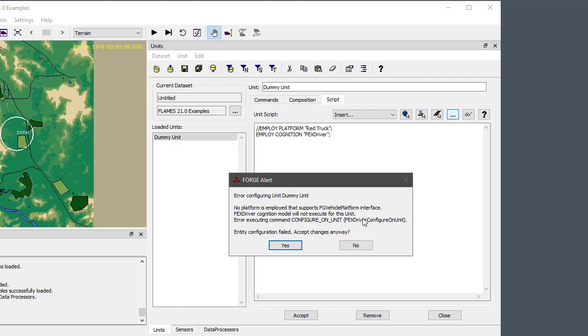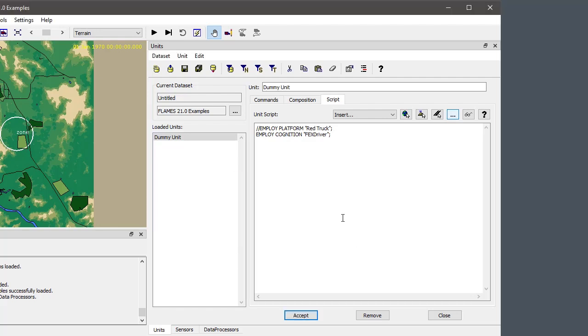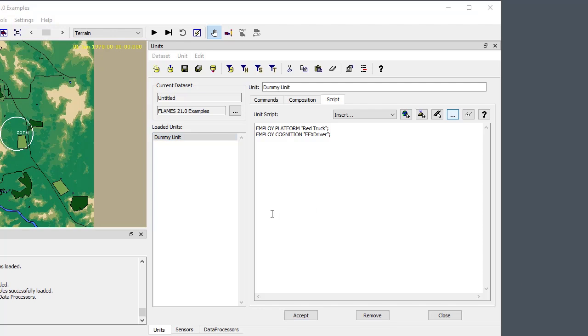I don't have a platform model here. So I'll say no. So these are two examples where models are able to go look at the other models, either the models that are directly attached to the model or the other models that are attached to the same unit, and say, you don't support the right interface.